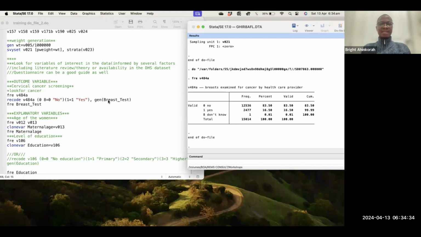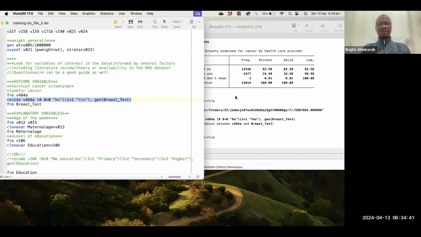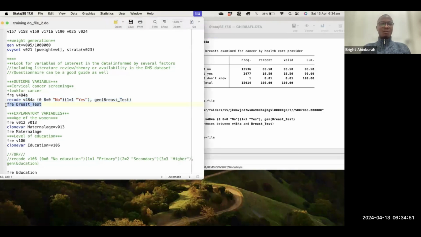And that is in a bracket here. So the moment I run this line of command by highlighting it, and then I execute, it has created that for me. If I want to check whether what I want is what I have gotten, I just run this command, which is free breast test, which is the new outcome variable name.